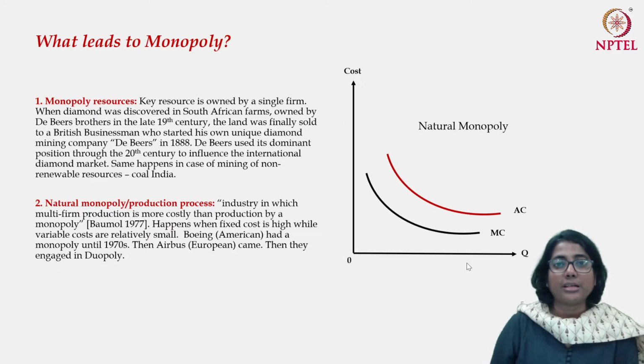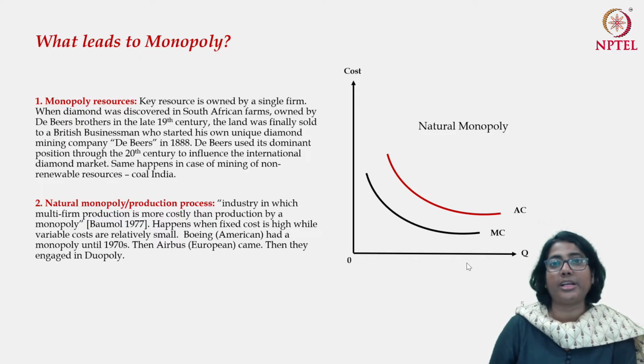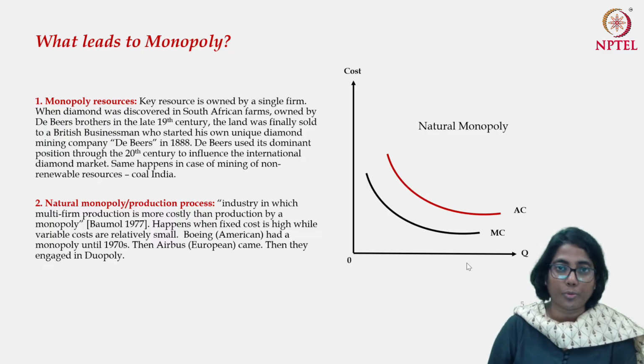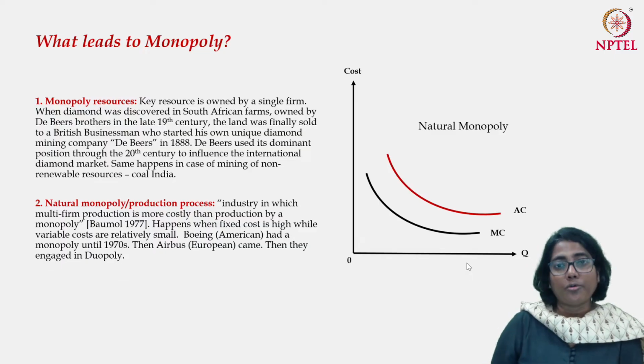So the next question that we ask is, okay, we understand what the monopolist is going to do with the price by deviating from the marginal cost and charging a price which is higher than marginal cost. But the more interesting and fundamental question is, what leads to monopoly? What are the circumstances that actually lead to a monopoly kind of situation? I have just mentioned two reasons here. One is the monopoly of resources, and the second is the case of a natural monopoly. So basically, if you have monopoly over resources, that too may lead to a case of natural monopoly, but may not.